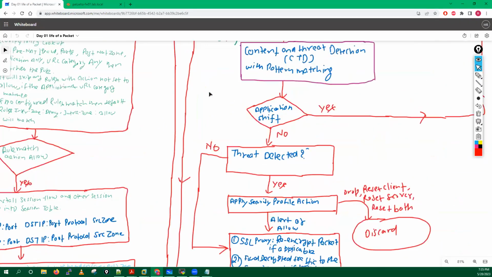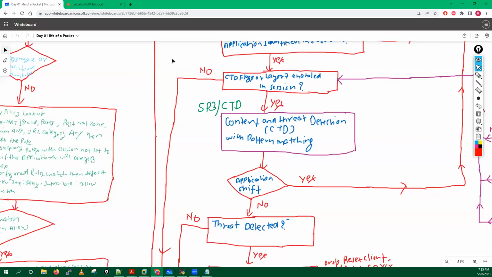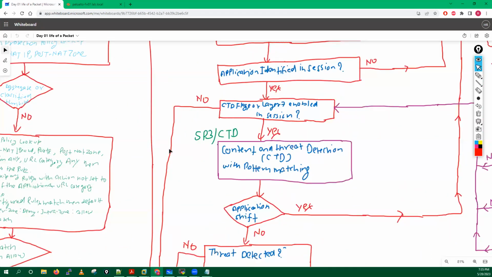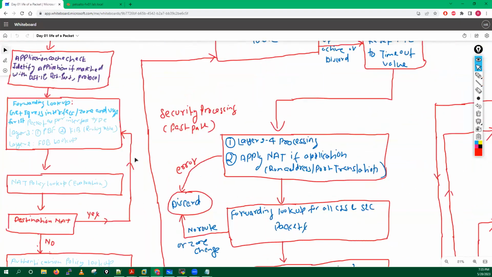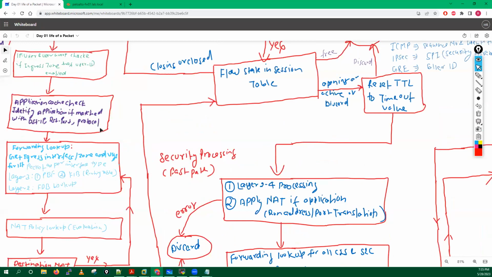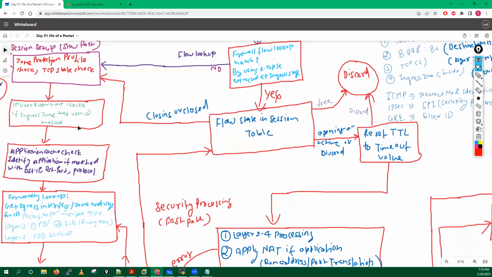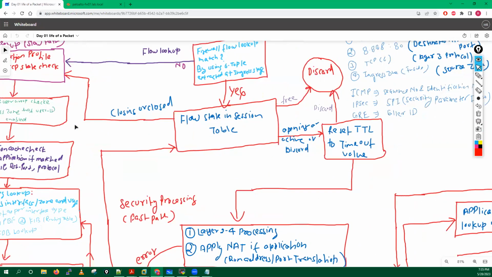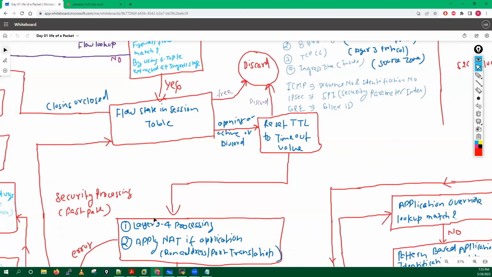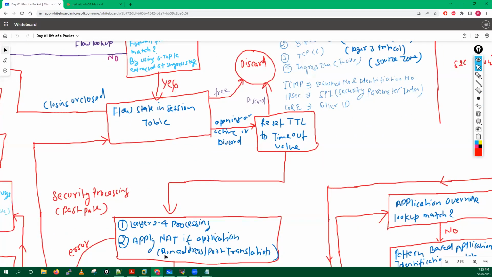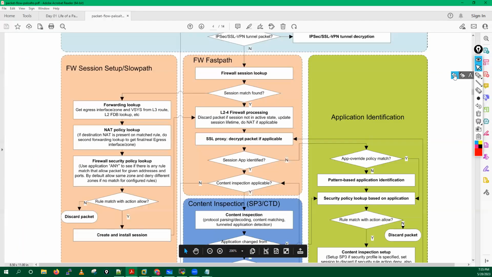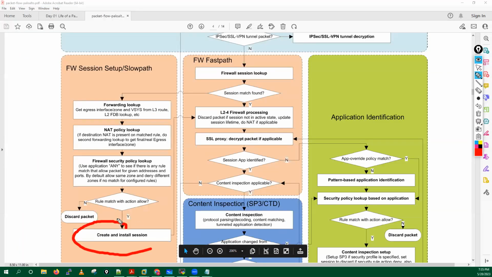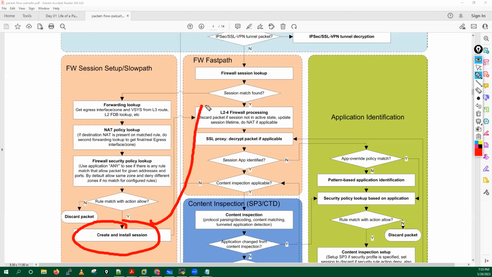Now, till this point, your slow path has been completed. Once the slow path is completed, your session is created and installed into the session table.